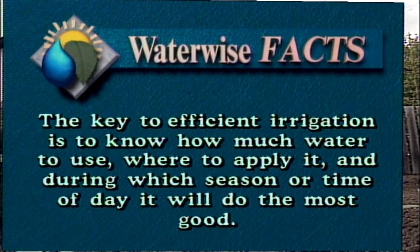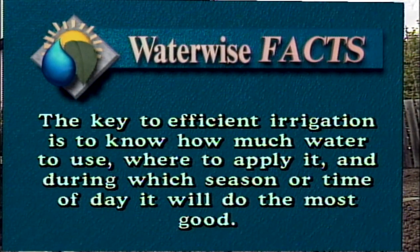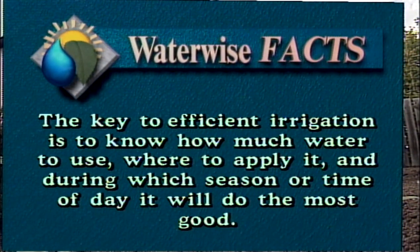The key to efficient irrigation is to know how much water to use, where to apply it, and during which season or time of day it will do the most good.